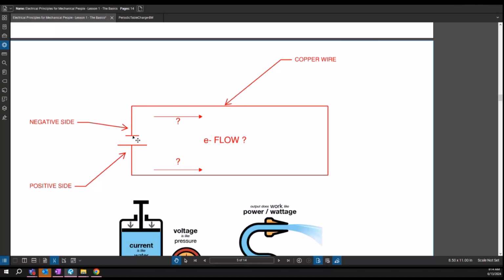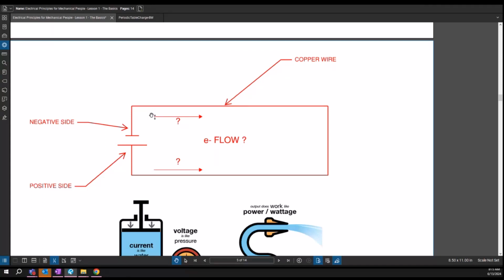So knowing that this is the negative side of the battery and this is the positive side of the battery, which way are the electrons flowing? Top or bottom? I would say negative to positive because the electrons want to flow to the positive. So the bottom one. Unless you're wanting to say it's going in a circle, like, I guess I get what you're saying. It's going to go clockwise, like the electrons are going to go around the whole thing and then hit the positive. Yeah. You are correct, actually.